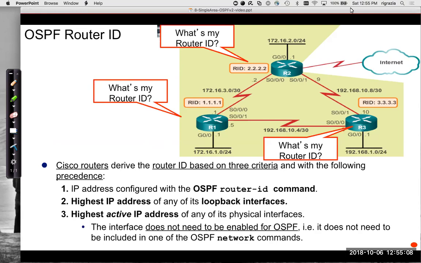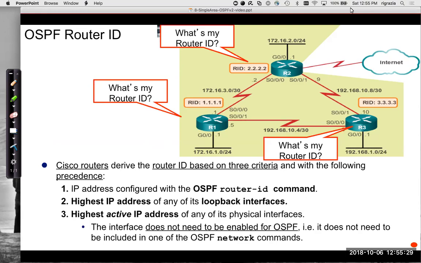Now I've been saying IPv4 address, and that's important because it's actually just a 32-bit value. The OSPF router ID is a 32-bit value. And as we'll see in OSPFv3 for IPv6, it's still a 32-bit value.